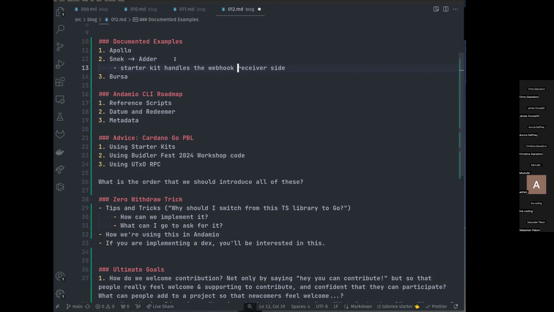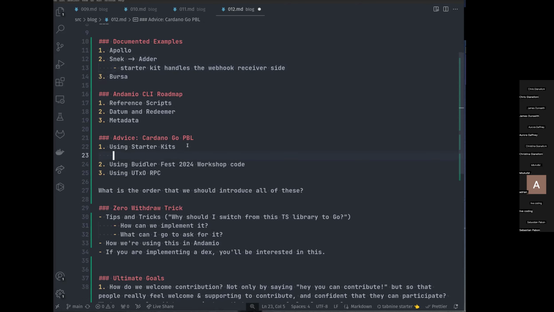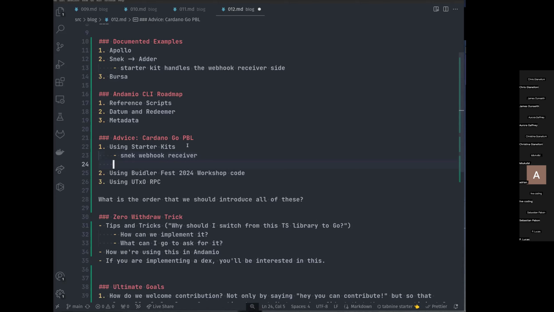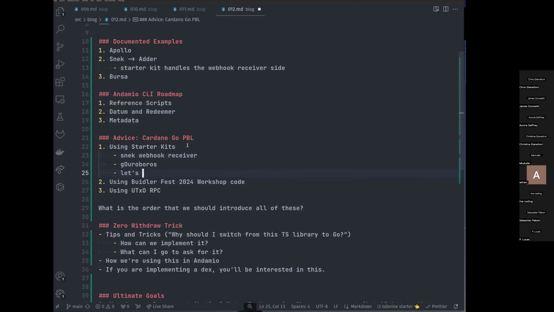So we should probably come up with one that uses adder as a library. Right, because that would be what we're missing. I think it even says SNCC webhook starter kit or something like that.